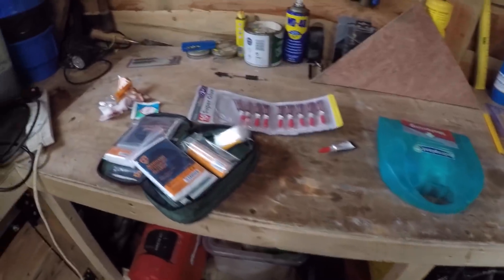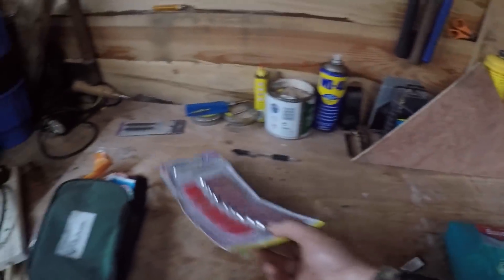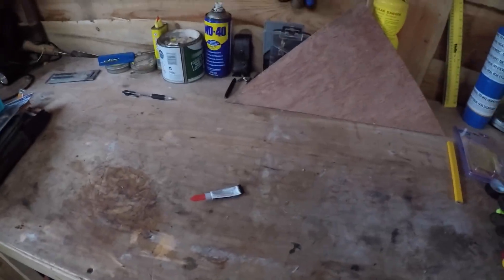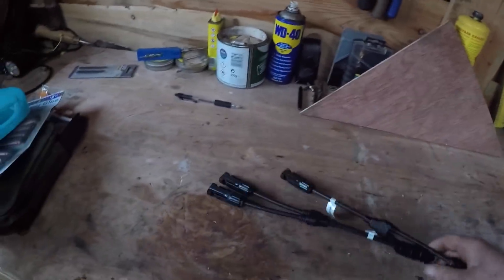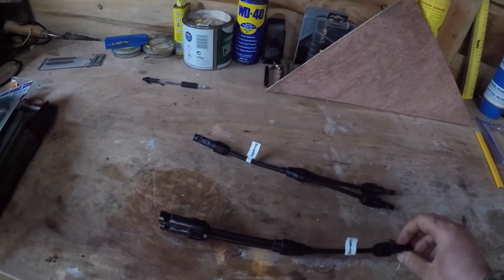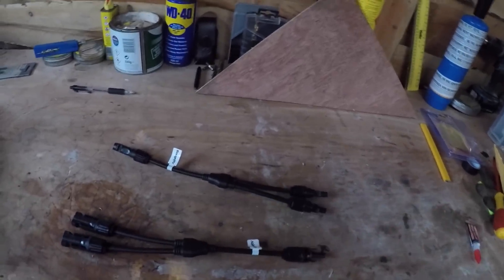Because I've hurt my hand I can't do much with the hydro, and I'm also waiting for some pipe. So I'm going to get the solar panels wired up properly with MC4 connectors. I don't really like these connectors but they are the industry standard and it's what's on the solar panels, so I use them.